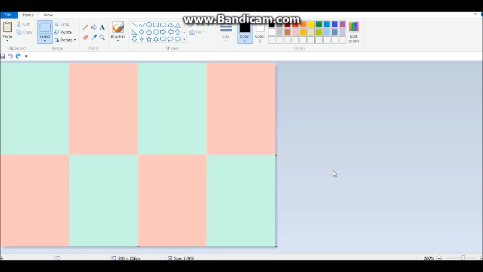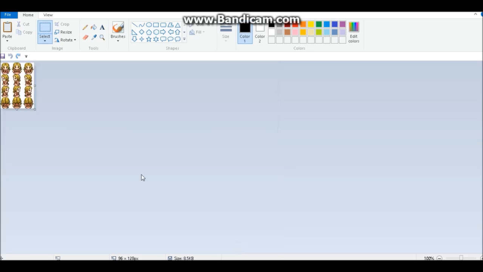Here is a character template that I made myself. It's checkered mainly for accuracy reasons, to make sure that each sprite has its own little individual box that it's in, and is not overlapping with the sprite next to it. So to get sprites onto this, it's really easy if you make a character from Game Character Hub, because it's already in its individual box size, which is 96 by 128.